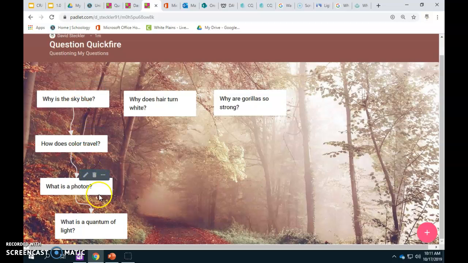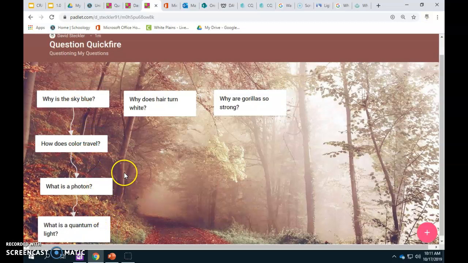So by developing these questions and using these in class, you're going to be more curious, you're going to learn more information, and better. You're actually not going to need to memorize it because you're going to remember it based on your curiosity and your questions.